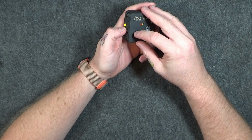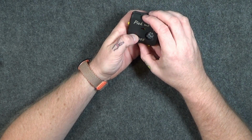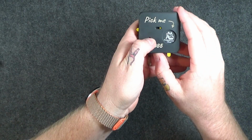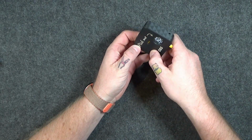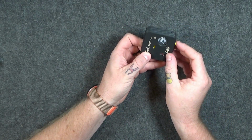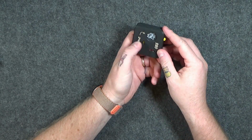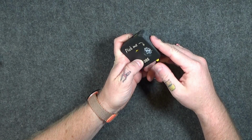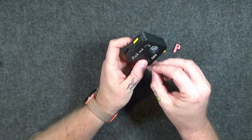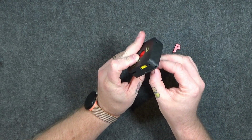So we're going to pull on it. Yep, it's spring-loaded. Oh, okay, and it drops this red piece down. Okay, and then will this yellow piece slide down? And then can we push up the pick? Oh, no. Oh, we're right there. This needs to come out of the way a little bit more.